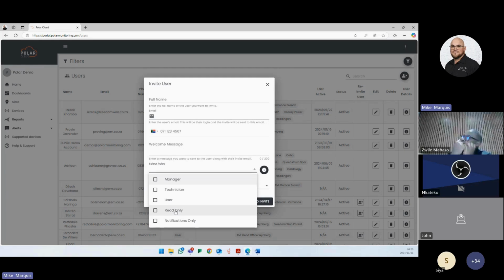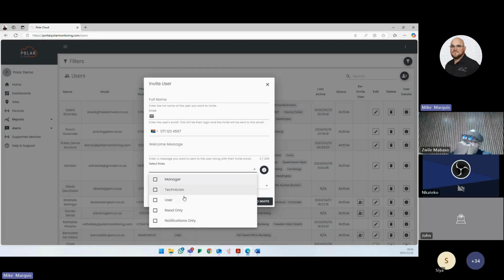All right, cool. Next on the list here is the user role. This is going to be your standard user role. They will be able to push buttons, use the system for what it's worth, but they will not be able to manage and change anything in terms of the setup. So they won't be able to add new devices. They won't be able to manipulate devices or edit any settings. They will only be able to see the platform and do the basic use. They could set up their own alerts if they wanted to. They can push buttons on the platform. They can draw reports. They can get notifications and all of that.